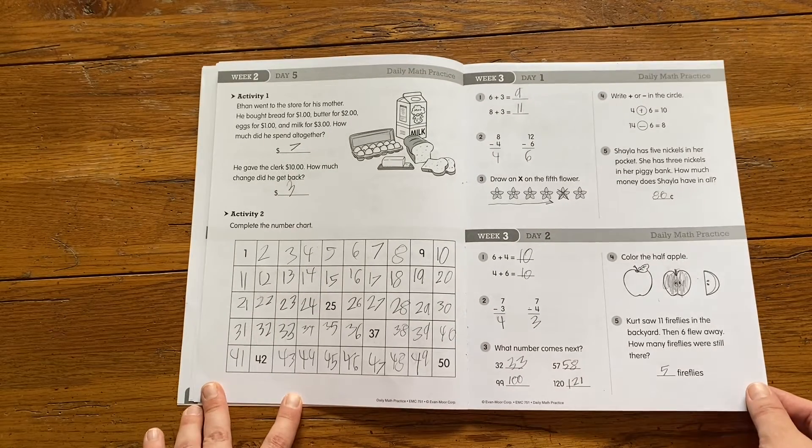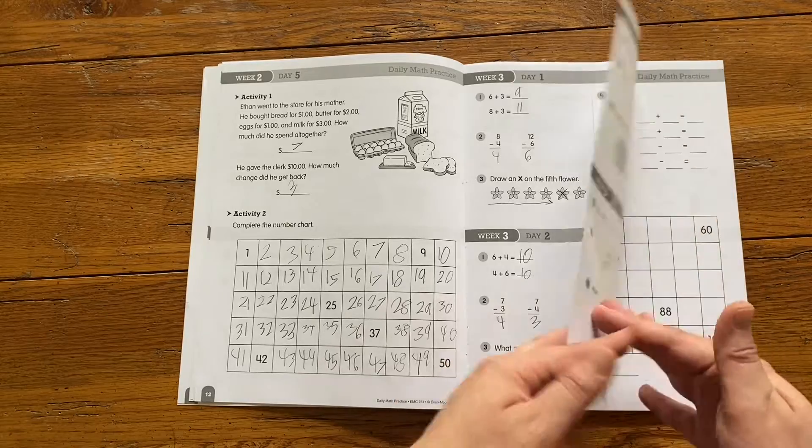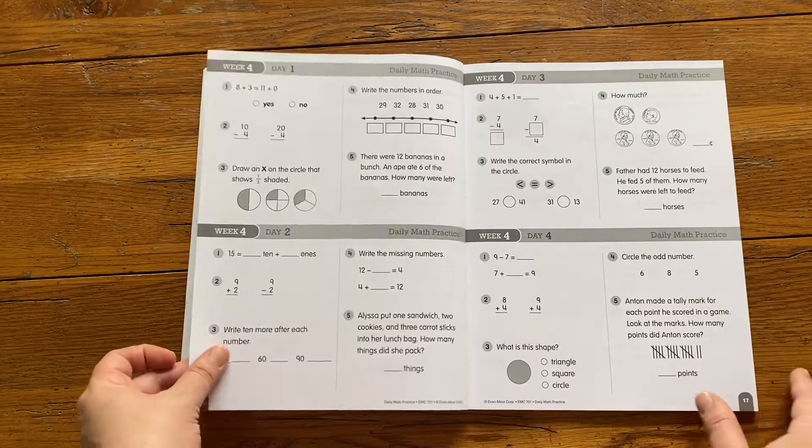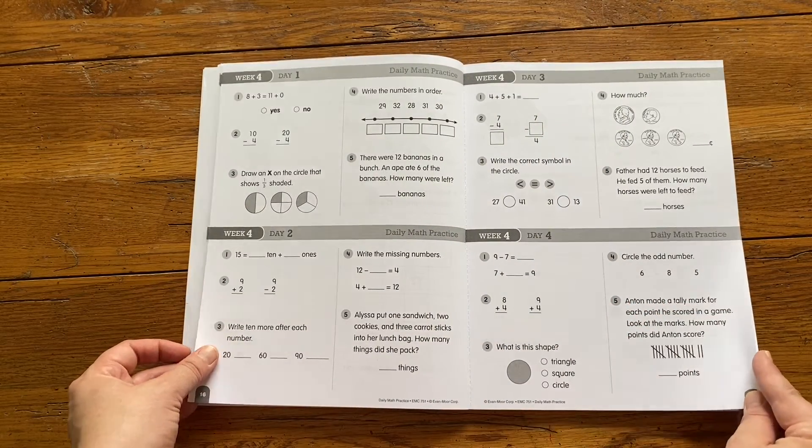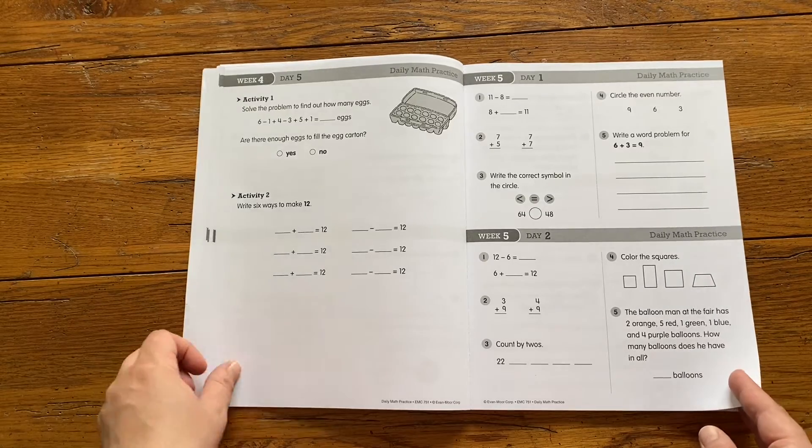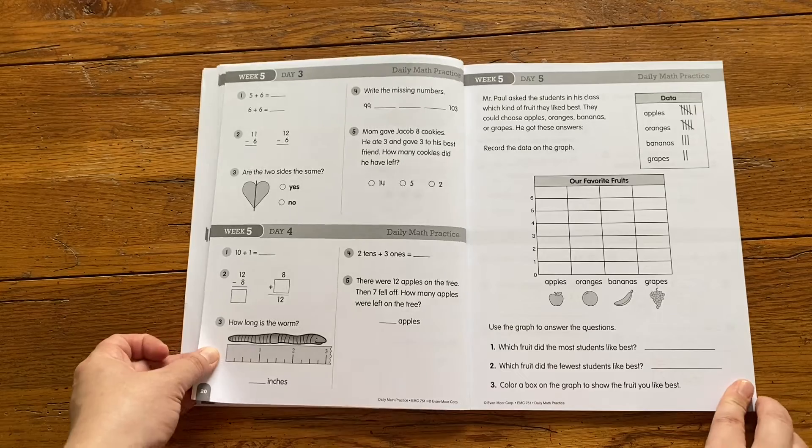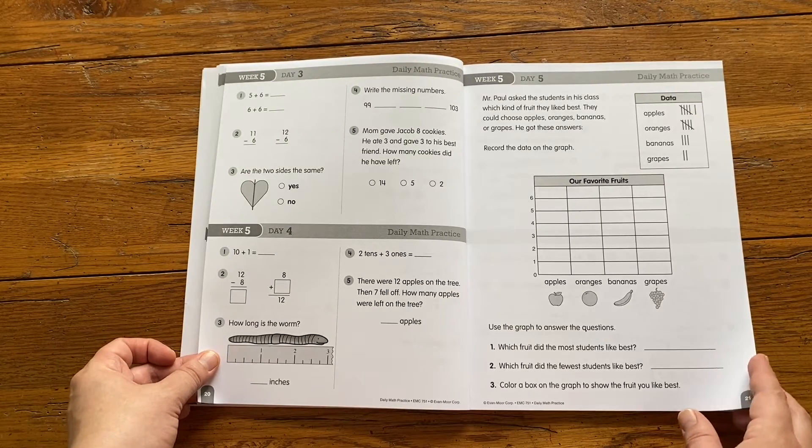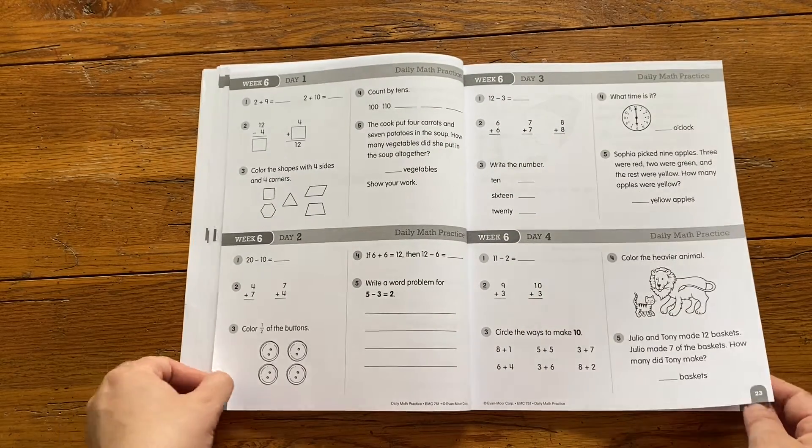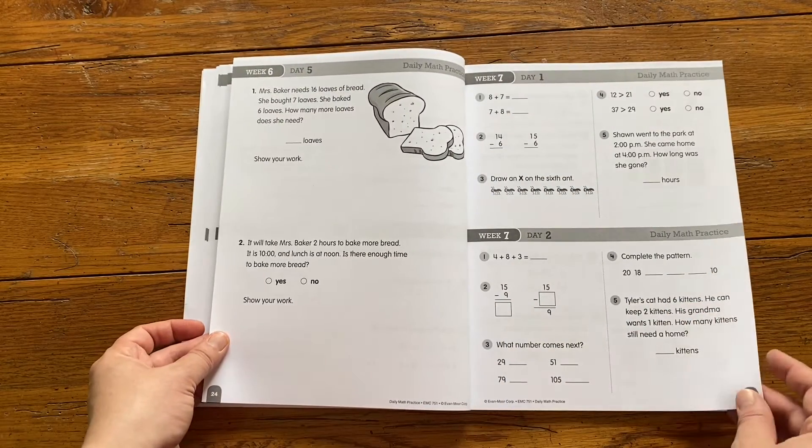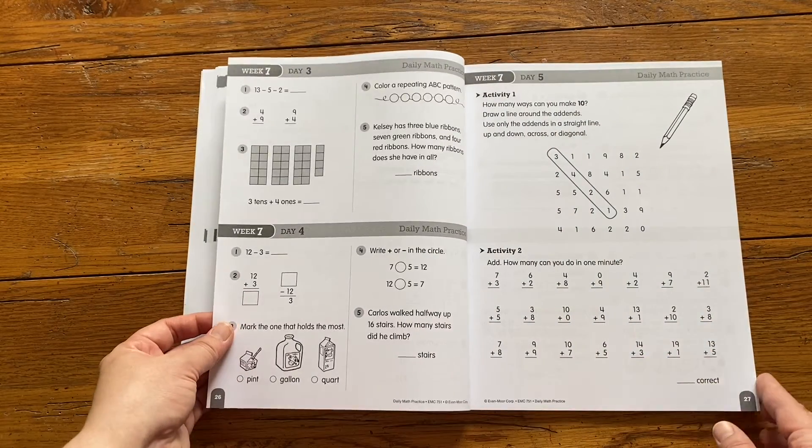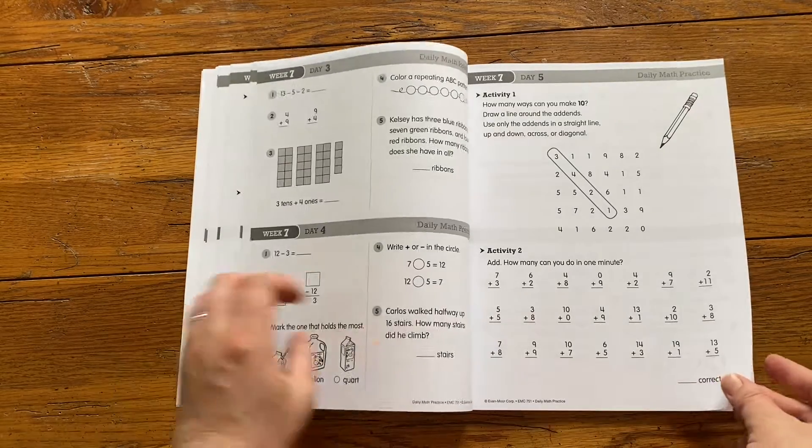So there's word problems, fractions. Obviously this is as far as I see it's gotten but I'm just going to flip through and look at these here. When I flipped through when I first got it, there were really only a few that I felt like he was not going to be able to do. After finishing Right Start Math Foundations B, I believe there are a couple of multiplication problems towards the back that he will likely not know how to do, but he should be able to do most of it. And I figured the few that he can't do, I can help him with and that'll be fine. Or we can just skip them.